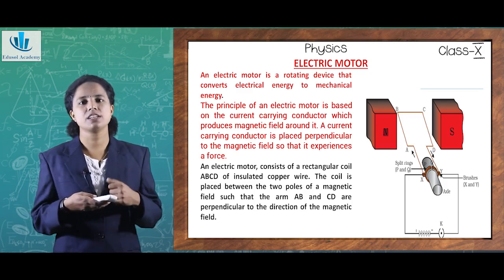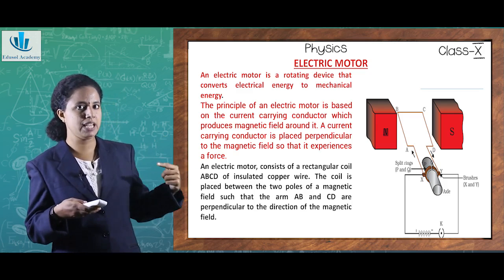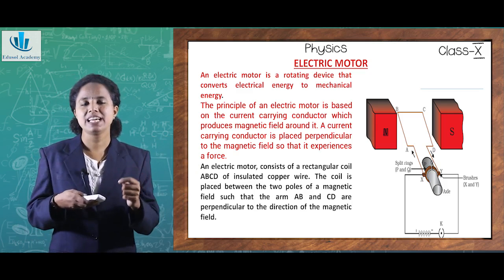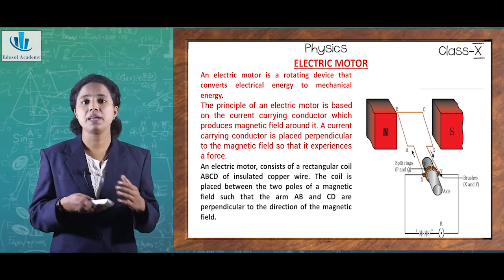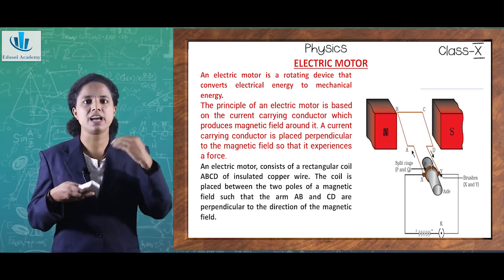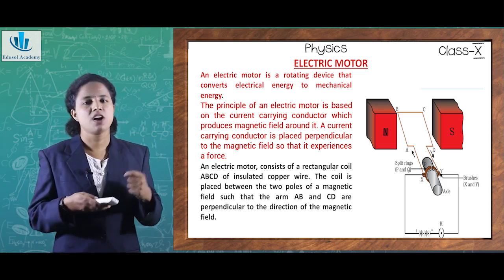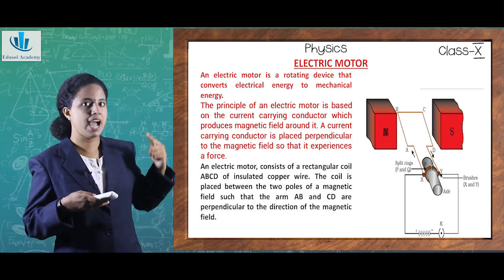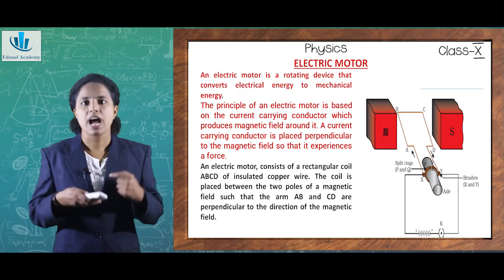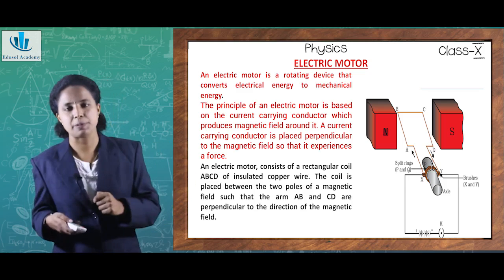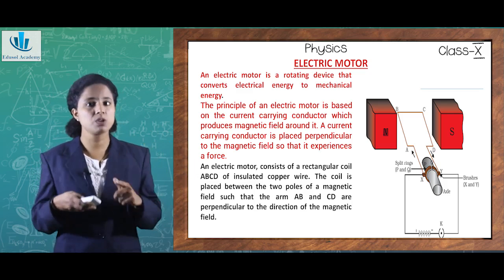Its ends are connected to two halves, that is P and Q, of a split ring. And you can see how they are being affected in the inner regions and the outer regions. That is, the inner sides of these halves, P and Q of the split ring, are insulated and they are attached to an axle. Isn't it? What about the outer edges?